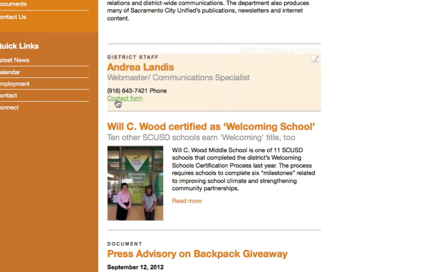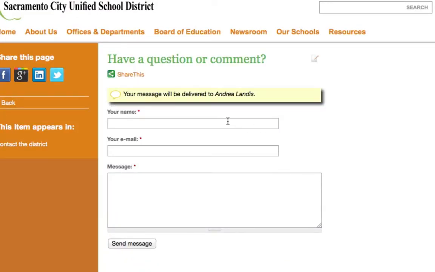If I click that, it takes me to a very simple form where the visitor could add their name, email, and message, and then that email is sent to your email address. The reason we do this instead of listing your email address is that spam robots search websites and grab email addresses, and that's how you start getting spam sent to your email address. So to avoid that, we add this form to the website so that those robots can't pick up the email addresses.